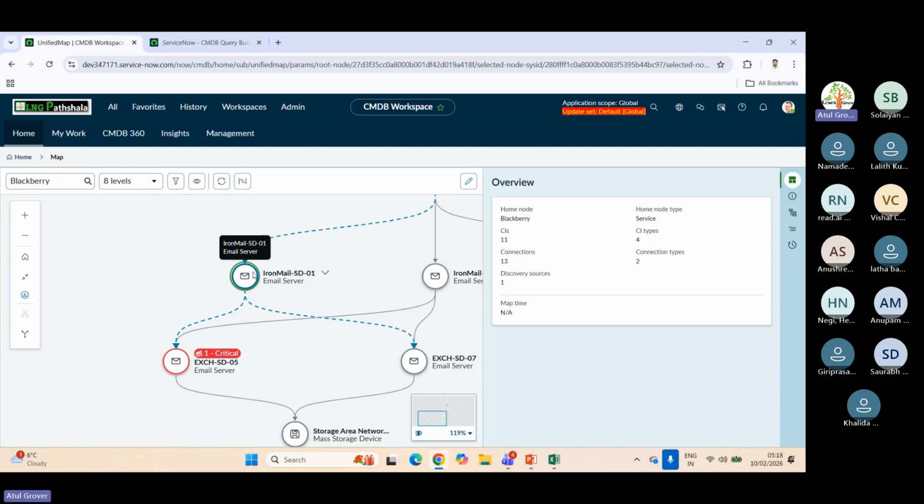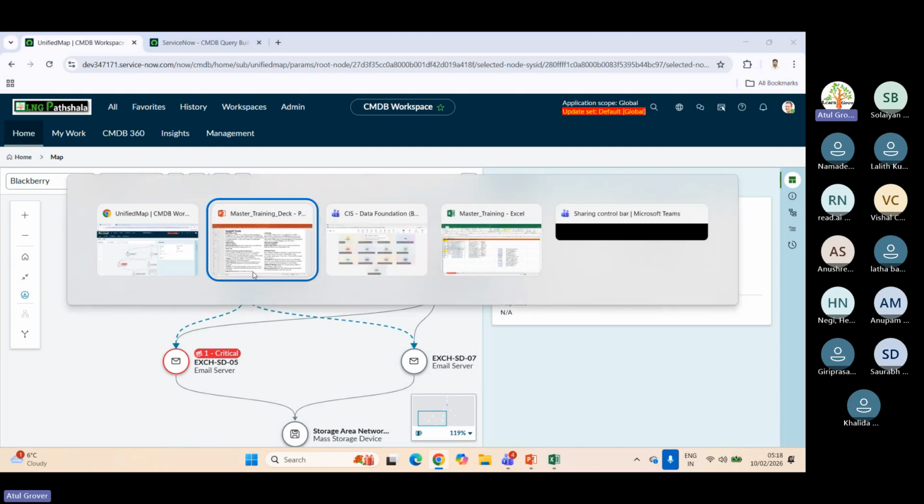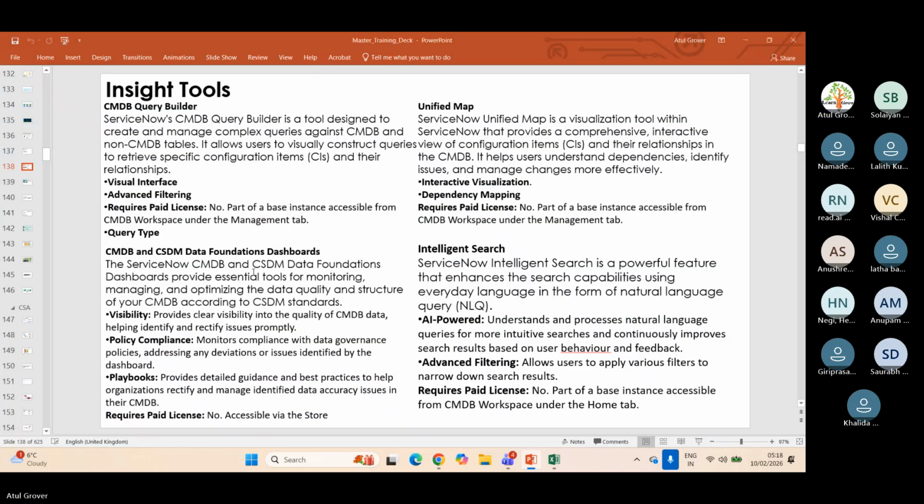Clear? Why is it important? Because by seeing this graphical view, you can understand and take a decision on the visualization part as well.